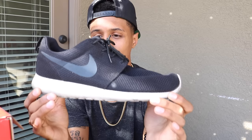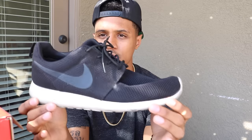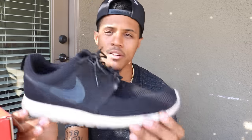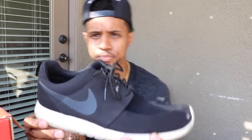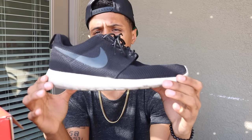This shoe has gone through hell and back — it's been on my feet so many times it's crazy. I don't really wear them that much anymore; I wear these to the beach pretty much. I do have another pair still deadstock, so whenever I get rid of these I'll bring out the new pair. They're still a clean colorway. The original black and white is probably the best looking one, even with the new technologies coming out.